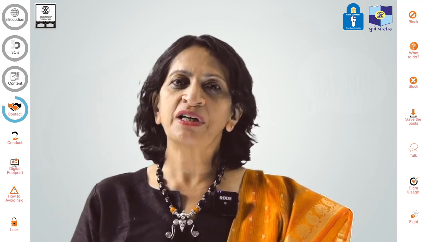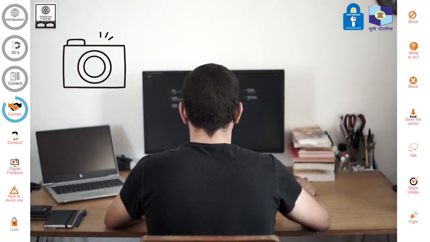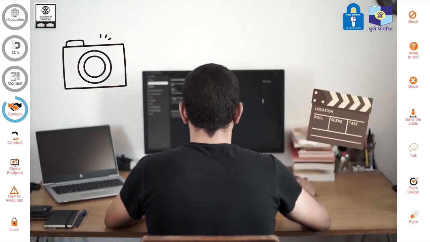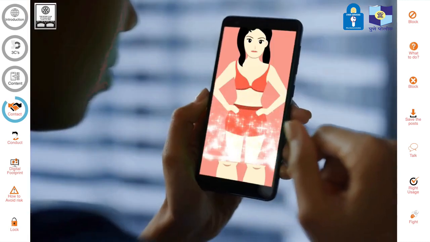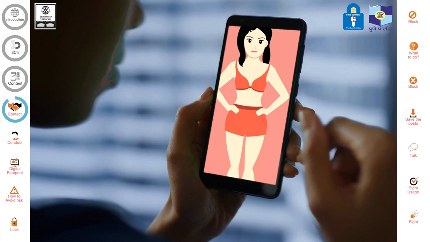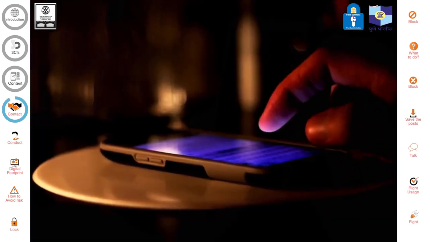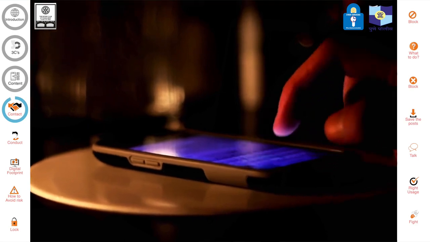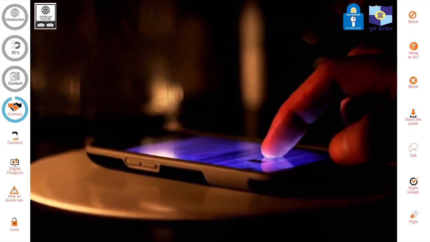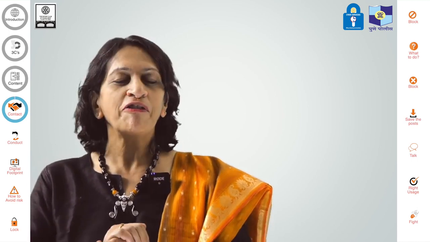Yet another kind of person that you have to stay away from is a friend who might ask you for photographs of yourself or videos of yourself which are explicit, where you might need to be in a state of undress, exposing yourself. Any contact that asks you to do this does not deserve to be on your friend list. Block them. We don't need them to be our contacts. They are definite sources of risk.